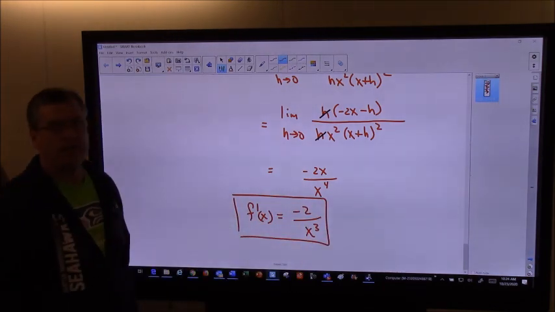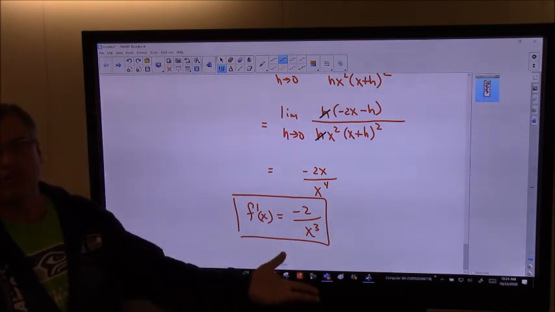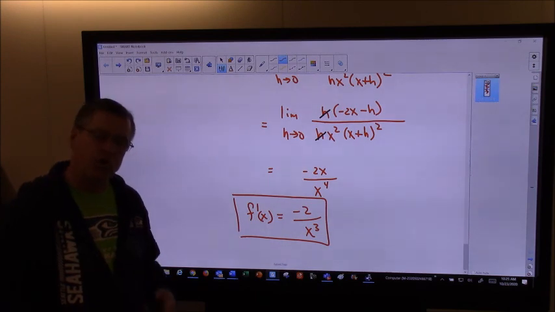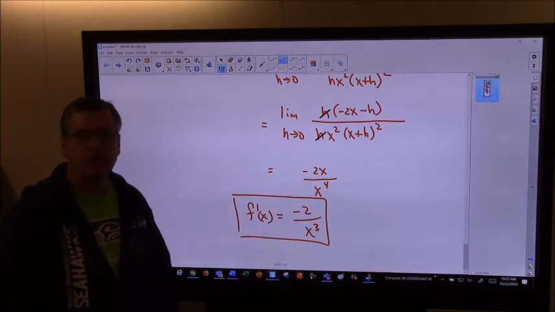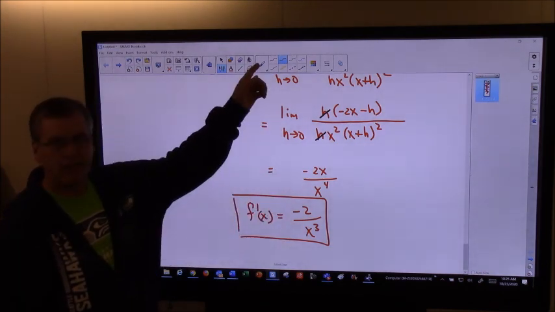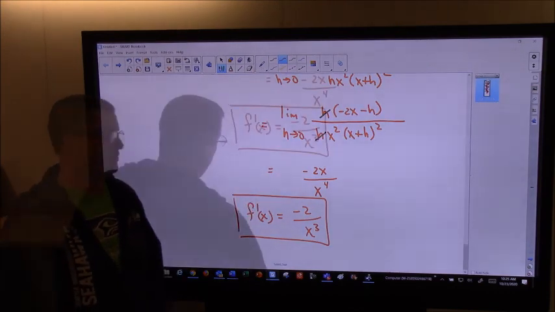And so again, we could now ask additional questions like what's the slope at x equals whatever. We'll plug a number into this and get the slope. Or what's the equation of a tangent line if x equals some number? Well, we'd plug it in and get the slope. We'd plug that number back into the original equation to get a point, and then we just have to write the equation of our tangent line.